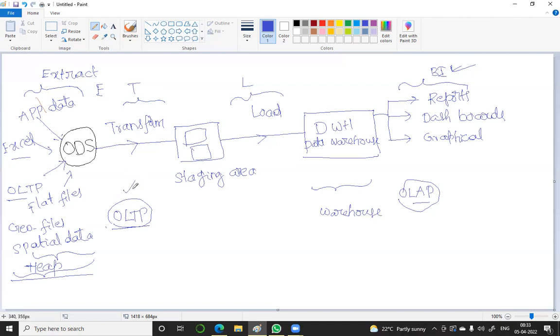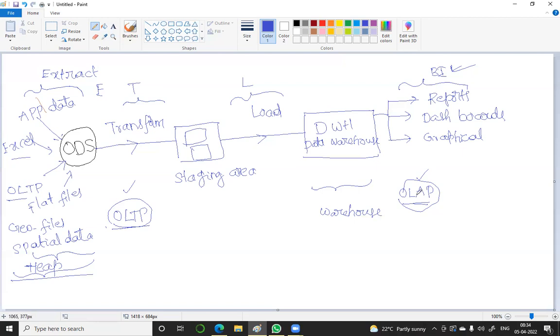There is no order, so analysis is very difficult. Here at the DWH level, once the data is structured, you can do any analysis. That's why we can generate reports, dashboards, graphical figures, whatever the client asks, at the OLAP level. That is the difference between OLTP and OLAP.